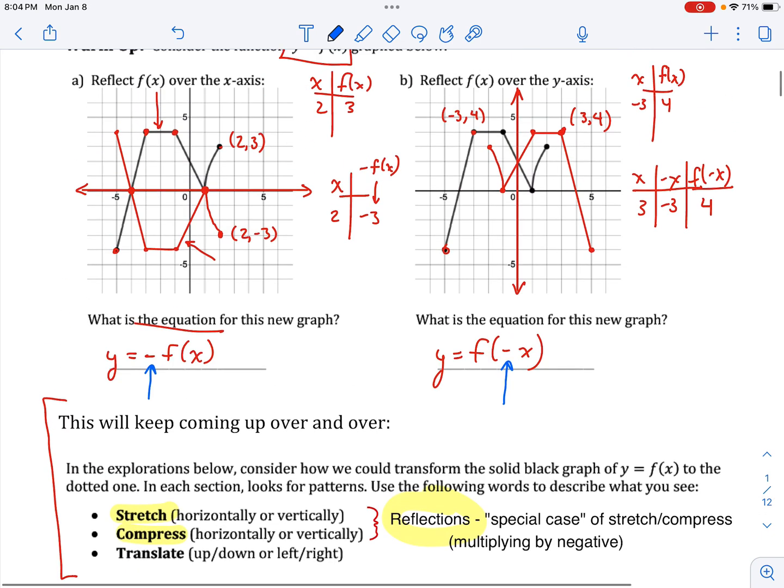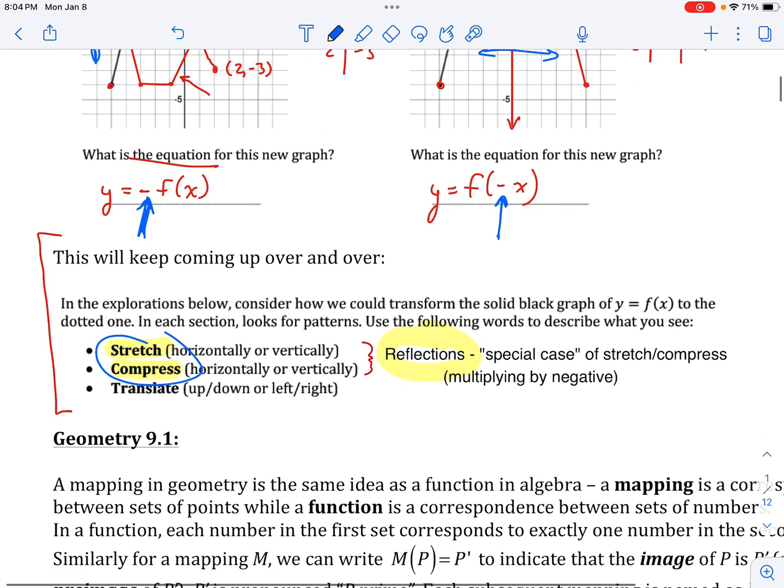And if you think about this, what's going on here too is when we multiply out front here on the first one, on the reflector of the x-axis, things are kind of moving in an up-down way. And when we multiply inside here with x, things are kind of moving in a left and right way. More generally speaking, because all we've done here is we've just been multiplying by -1 so far. But we're going to be doing some stretches and compresses where we're multiplying by other numbers, and they will stretch and compress a different amount, not just flip over. So that's a pretty loose connection right now, but I wanted to plant that seed already.